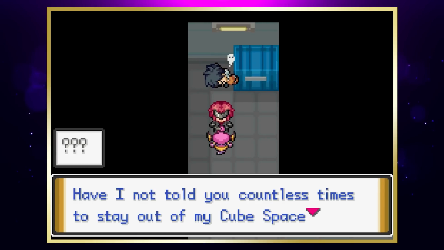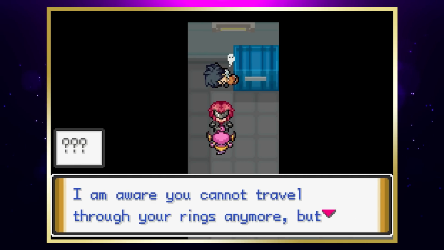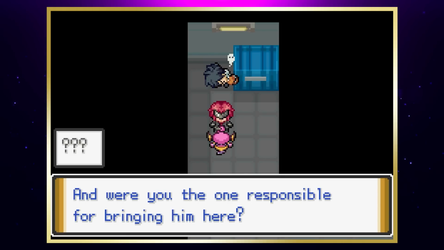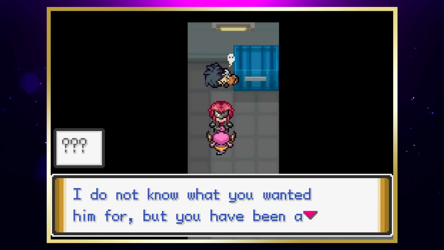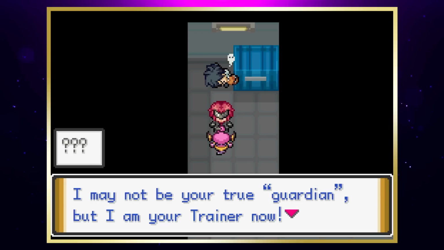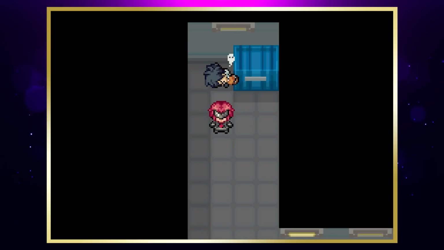Stop! Have I not told you countless times to stay out of my cube space unless you have express permission? I am aware you cannot travel through your rings anymore, but that doesn't give you the right to disobey me. And were you the one responsible for bringing him here? I don't know what you wanted him for, but you have been a repeated nuisance ever since I found you on that beach last year. I may not be your true guardian, but I am your trainer now. And as your trainer, I order you to cease these immature antics of yours.